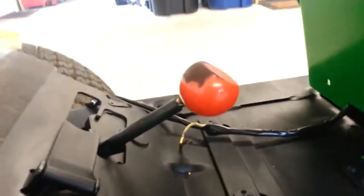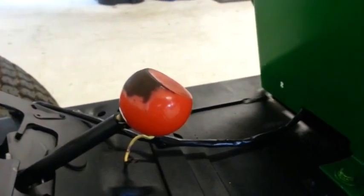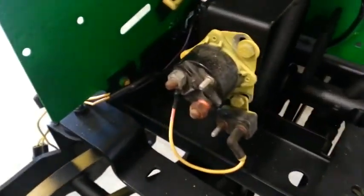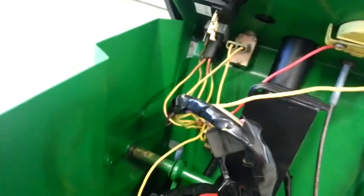I put the shifter knob back on. That's got mold on it. I don't know how, but I'm going to replace that at some point. I put the parking brake knob back on it. There's the key. I put a new nut on that, and I think I showed you guys all that stuff already, but there's the solenoid I took the tape off of and mounted that on there, and here's the wiring harness.